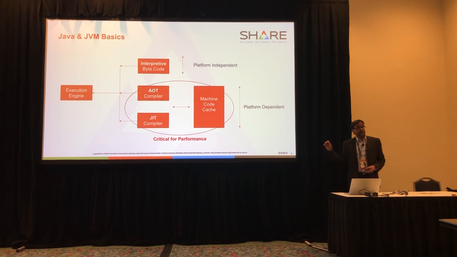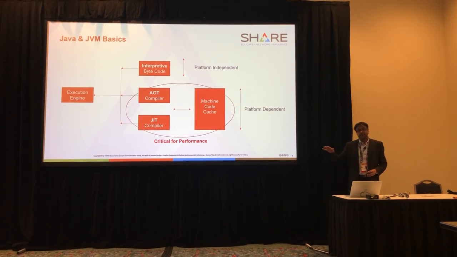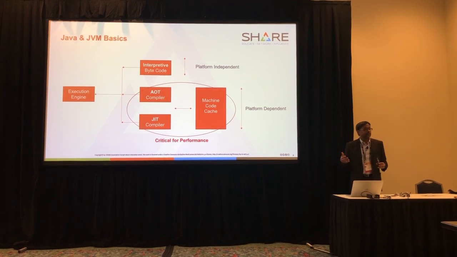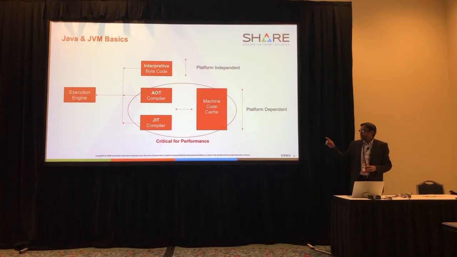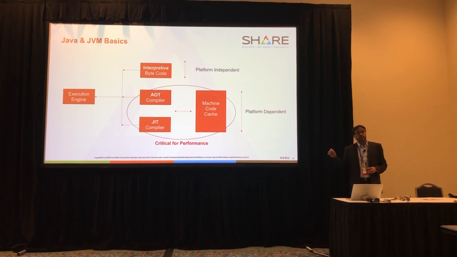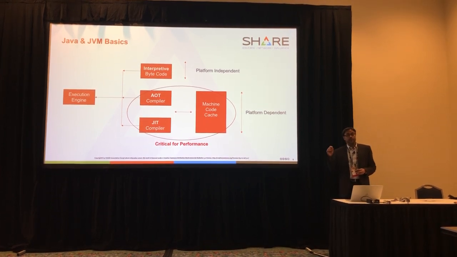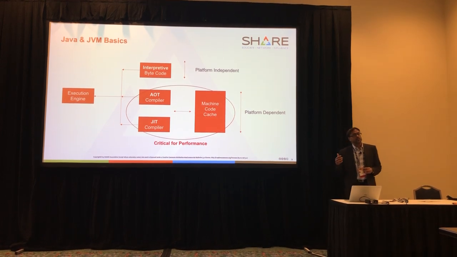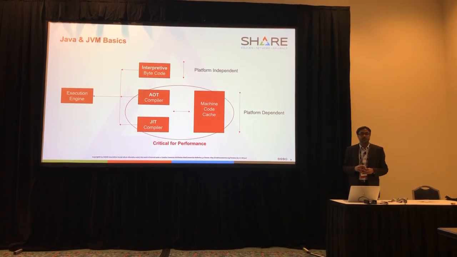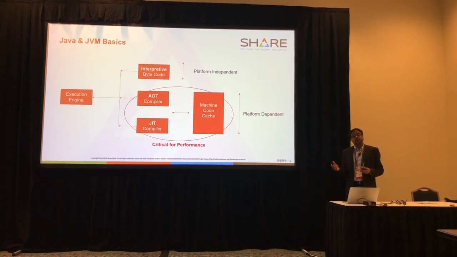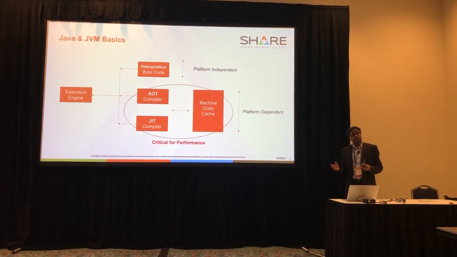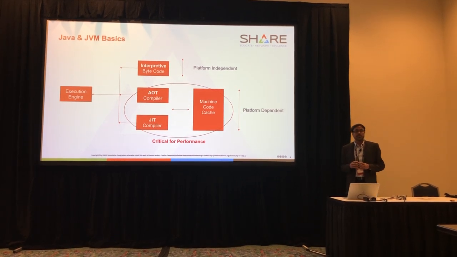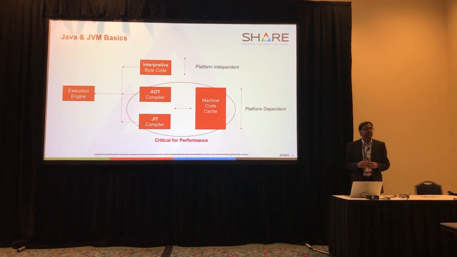Same thing with the JIT compiler. You can turn off JIT. I don't know why you would do it, but I'll tell you a real life scenario why I would do it in certain scenarios. You can put a JIT compiler to a particular level, you can put it to a particular class, you can tell how many times a method executes before compile. There are so many tweaking options there. But you will find the JIT compiler's default option is pretty good. It does a pretty good job. It's almost like a mind reader. So most of the time, you may not have to do too many changes to your JIT compiler.